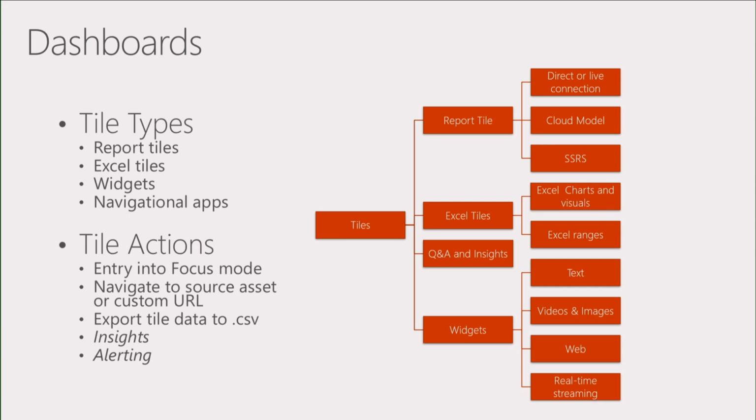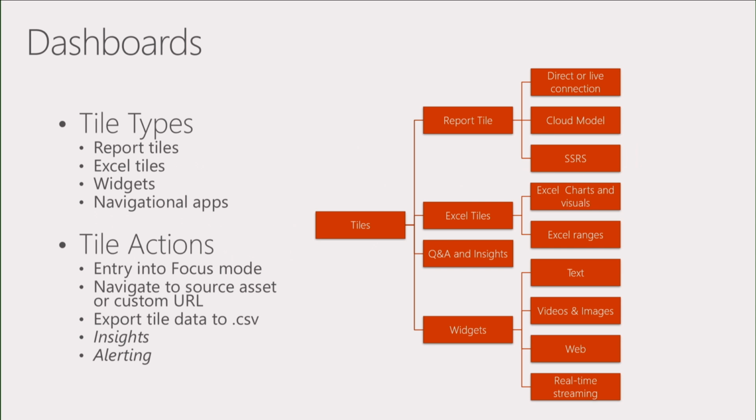And then finally, we have support for widgets. These just let you bring a whole bunch of different kinds of content onto your dashboard. Everything from text to an image to an embedded video. We also support, recently, something called real-time streaming tiles, so you can take real-time data and put that right on your dashboard as well. You can do this by integrating with our APIs, but we also have announced some partnerships, most recently with a company called PubNub that is a real-time streaming service. So without writing any code, you can get real-time data onto your dashboard too.